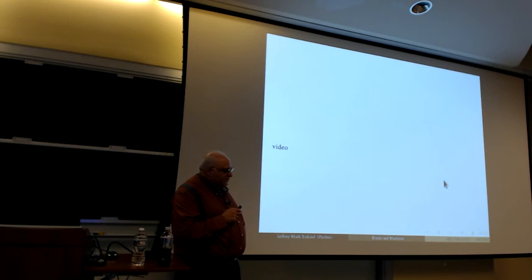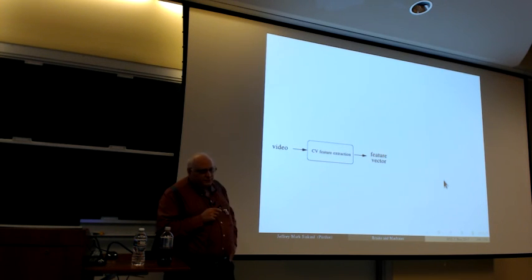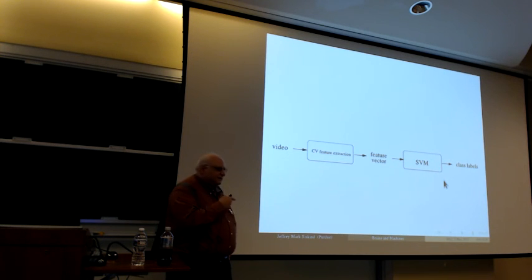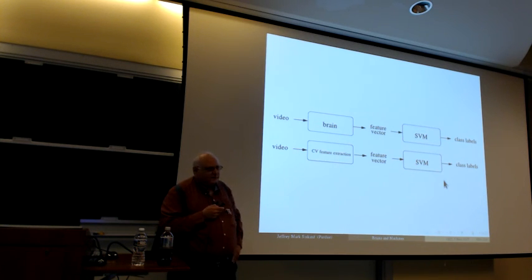And let me show you a very concrete, tangible manifestation of this, a proposal. What I showed you before is that what computer vision systems do is present video to some feature extraction mechanism to extract a feature and pass that to some classifier to get class labels. The experiment that I did is I took video, presented it to a brain, got out features, got out voxels, passed those features to a classifier, and got out class labels. Very deliberately, these two systems are analogous. And very deliberately, we constrain the video to be the same. And we get different class labels.